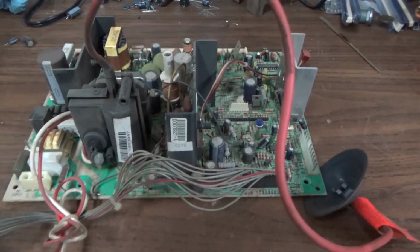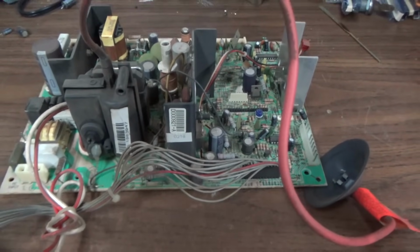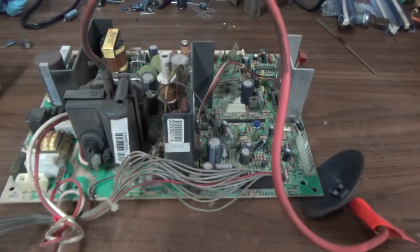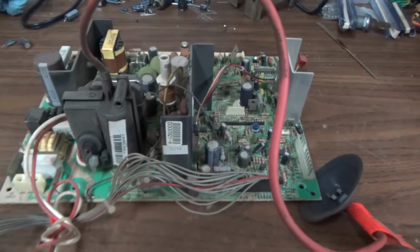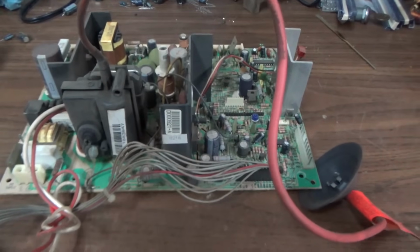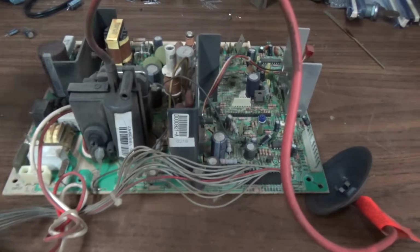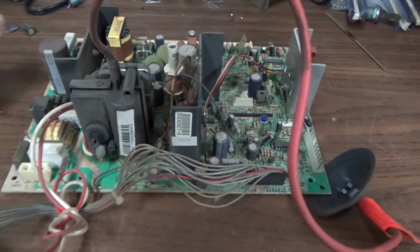Just go ahead and cap it. I know you don't want to. But just go ahead and cap it. But again, if you're just playing this in your house, you can play it till the thing blows up, and then you can cap it. But I got to do things a little bit different. So I'm going to cap it, change the flyback, and we'll get back into the game.